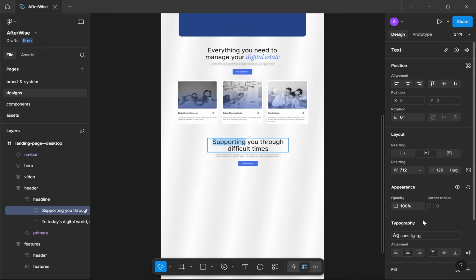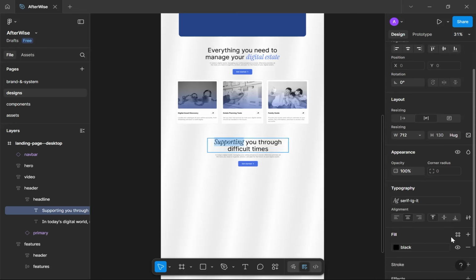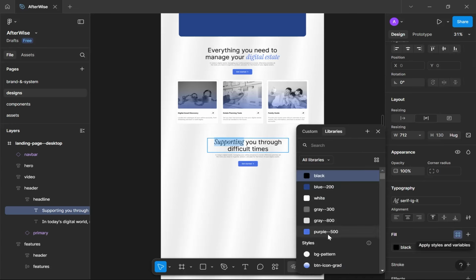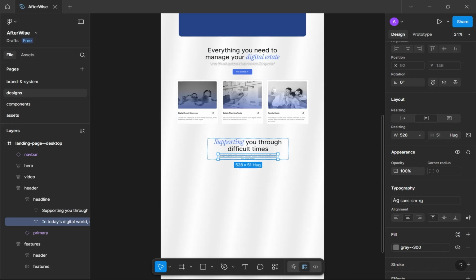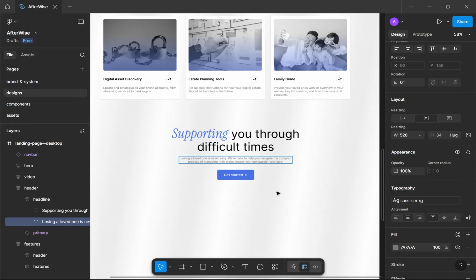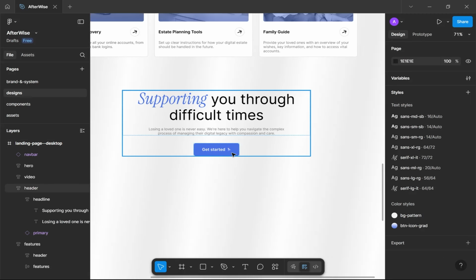So now we will go here, we'll select the serif variation of the font. We would also go here and change it to purple, doing the same thing we've been doing all throughout. And let's actually, I'm just gonna copy some text here and I'm gonna use it here. Okay. The get started would obviously be here.